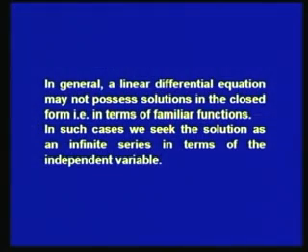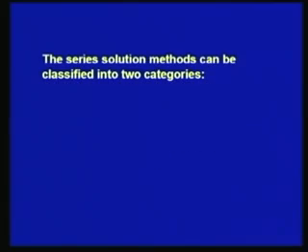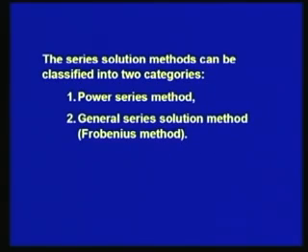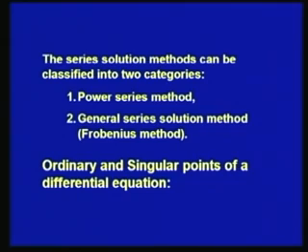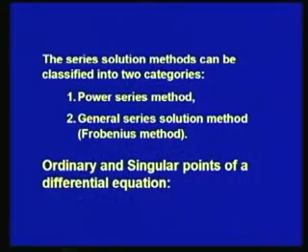So we know that a linear differential equation may not possess solutions in the closed form, that is in terms of familiar functions. In such cases we seek the solution as an infinite series in terms of the independent variable. The series solution can be classified into two categories: power series method and general series solution method. In our last lecture we had discussed the power series method for finding the solution of a homogeneous linear differential equation. The general series solution method is an extension of the power series method. It is known as Frobenius method.